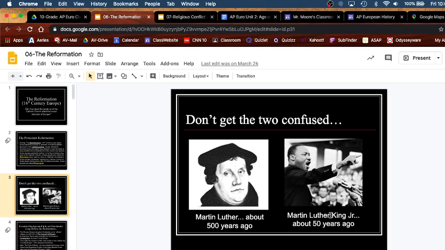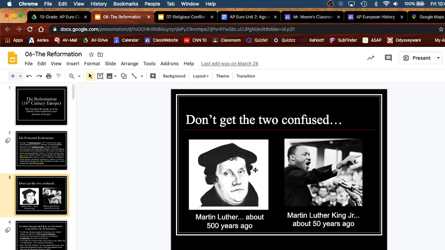They think about Martin Luther King Jr., who lived some 50 years ago, who was a black Protestant minister. A lot of people called him the Reverend Martin Luther King. He was also called Dr. Martin Luther King because he had a doctor of philosophy and theology, an honorary one anyways, given to him. And what we'd like to do today is make sure we don't get confused about those two.